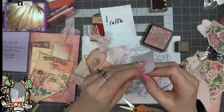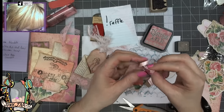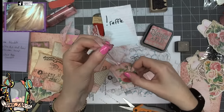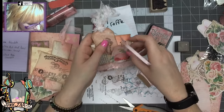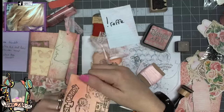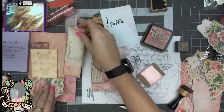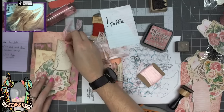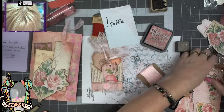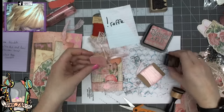The Lisa stamp's pretty, isn't she, Elsie? I like her, too. I think she'll be good. All right, so now we've got a little tag that we can put right there, and we've got this there. So we've got little things in the pockets. So I think we're getting there. We'll add all of those on here. And I think, oh, we got a little one. Let's put this little one in here.